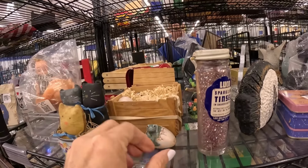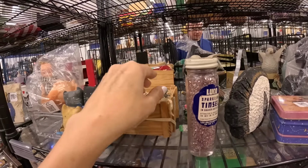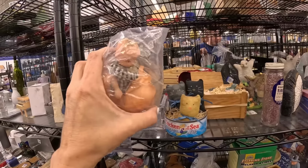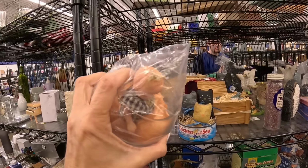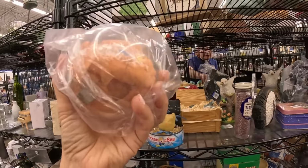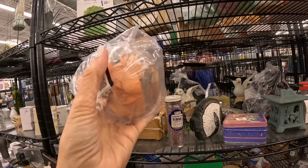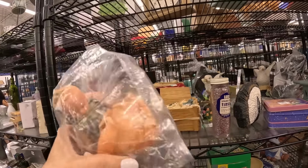Little turtles hatching out of eggs in a wood box. Tell you what, this job is not boring. All right, so I definitely want the doll. I'm gonna look her up. She seems to have some sort of little bow out the top of her head. Oh, she's an ornament. Look at that. All right, we're gonna have to open this to see what the story is. I wonder if the flower is original because it looks like it's kind of falling apart. It looks like a real flower. All right, we're gonna have to open that.